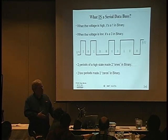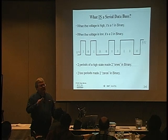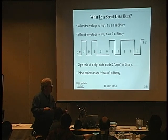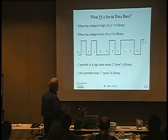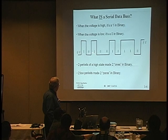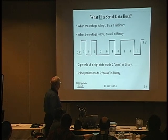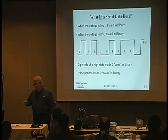So they actually have some letters and numbers. If you get 2 digits of hex, what's the biggest number you can have? FF, which in base 10 is 256. So 128 milliseconds, it's a 1. But if it stays 128 milliseconds on, it's basically 2 ones. That was UART. It was not a variable pulse width bus.